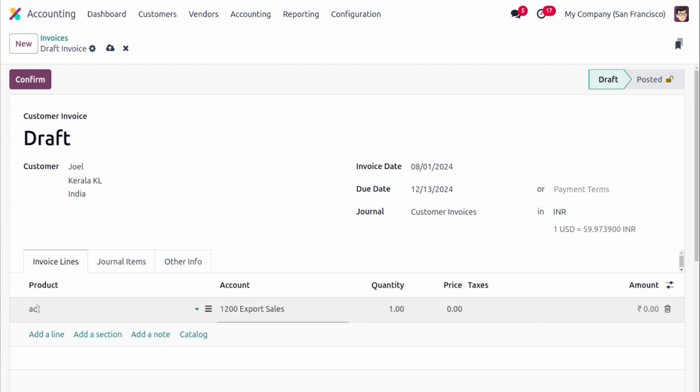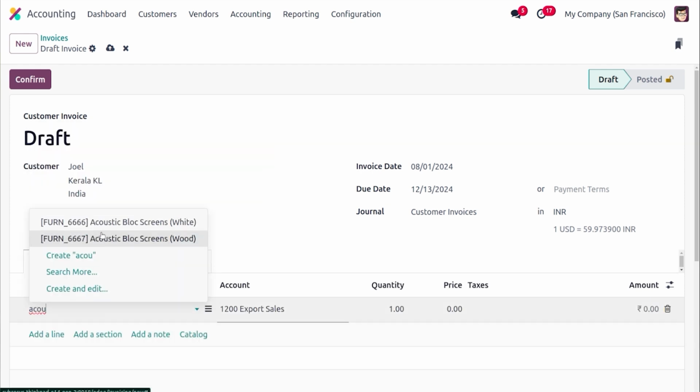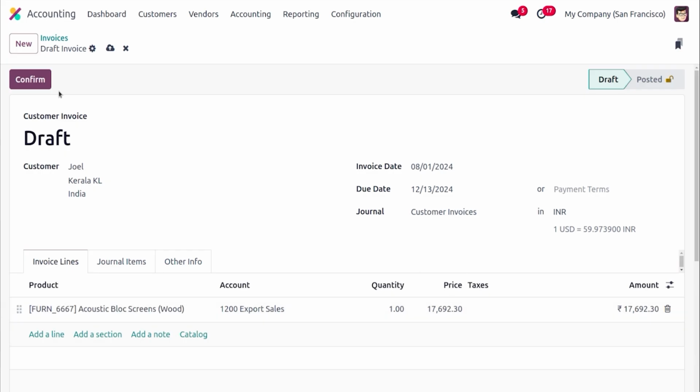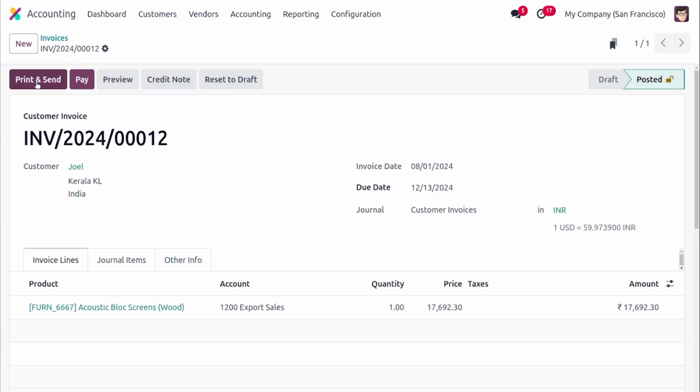After that, let me add one product without using any tax. Here we can see the amount is shown in currency like INR. After that, let's confirm the invoice. So the invoice is confirmed.